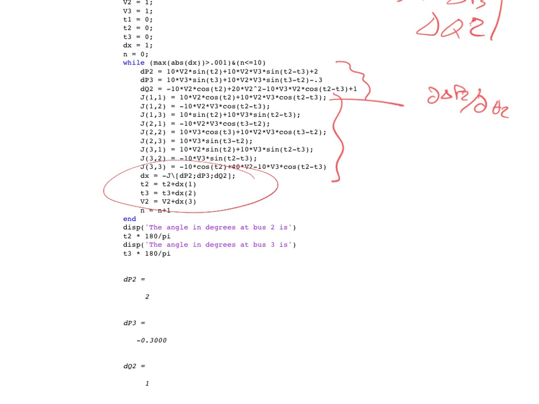So I did a slightly different approach here to see how to combine those variables into one. You can take a look at that. And then I called it T2 instead of writing out theta 2 or delta 2, just trying to simplify some of the work, and you can figure it out from there. And then at the end, I calculate what the final angles are going to be, in terms of radians and degrees.